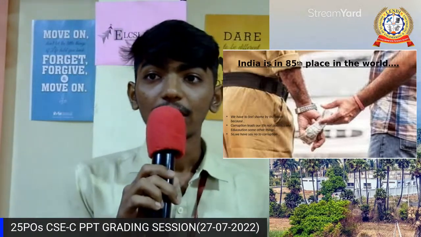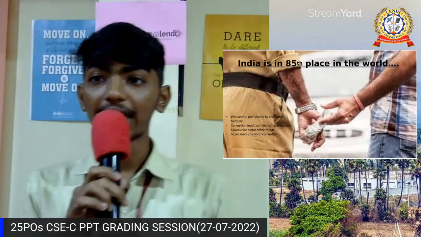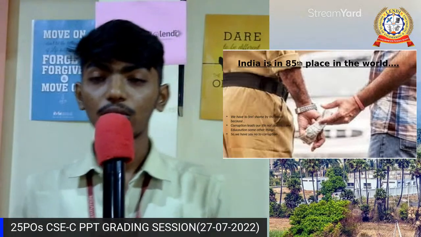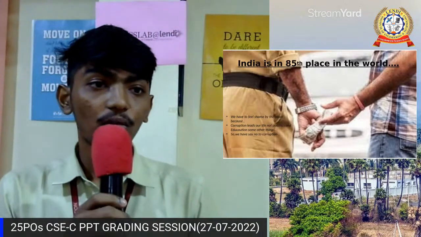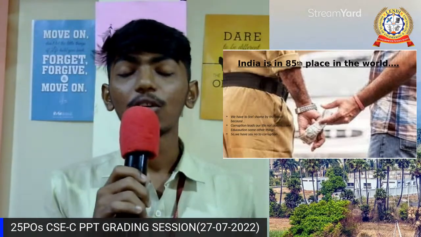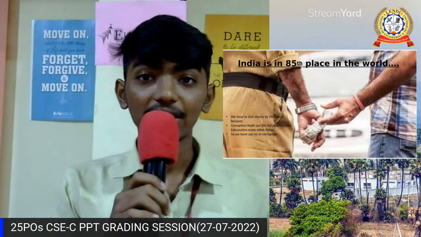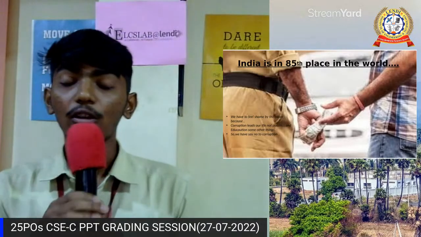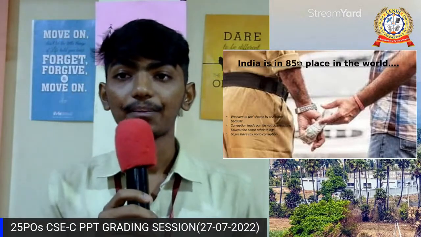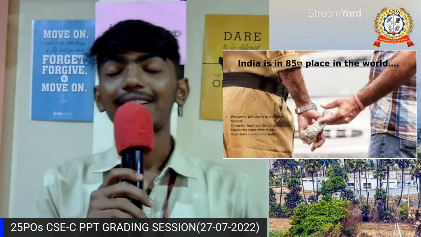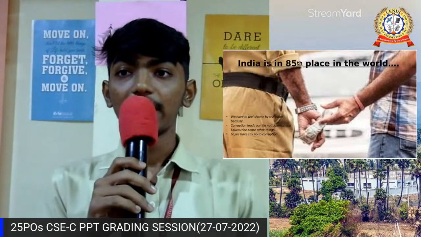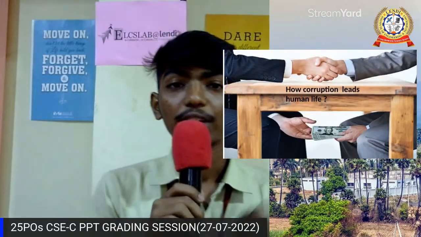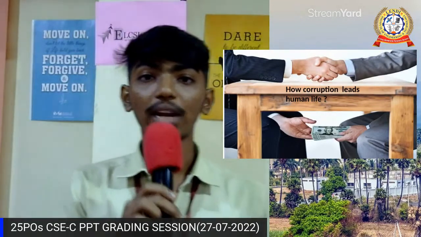We have to create a notice and send it to our mobiles, and do it for justice also. We have to prepare a notice so that we don't collect money like this. And India is in 85th place in the world out of 180 countries. It is a shame to us who are staying in India. And now we can see how corruption leads to human life.